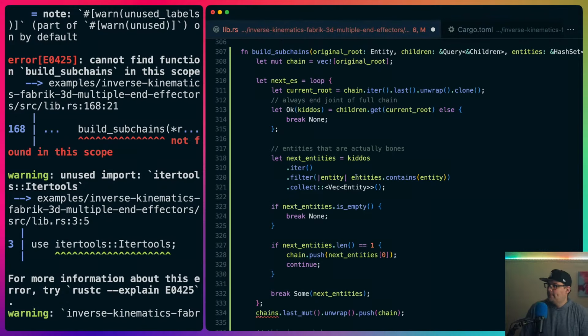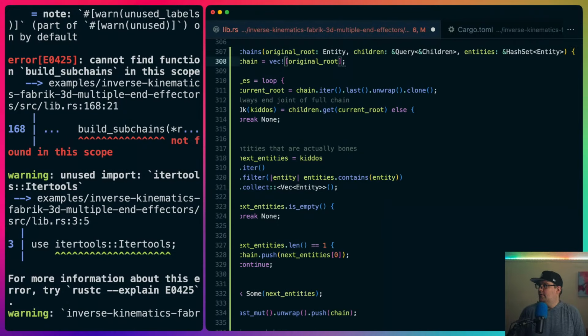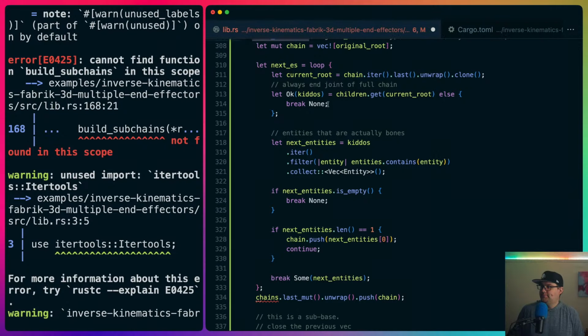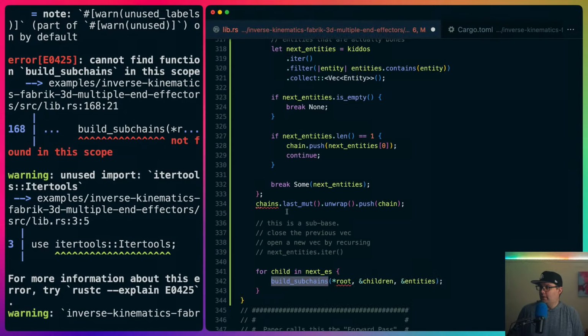Cool. So these are no longer breaks. This is now returns. Breaks out of the loop. Okay, no, we're good.